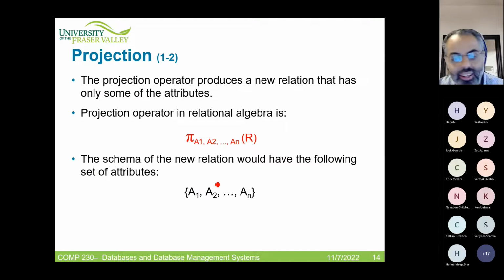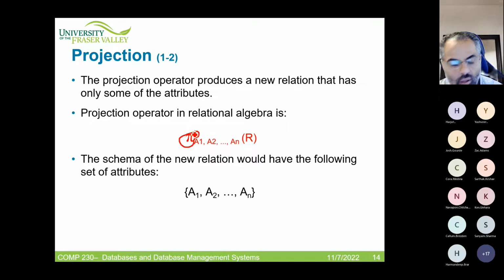Projection. Projection is an operation that we will apply to a specific relation only. And by the way, each operation has its own symbol, and it is a standard. Later for this operation, we will write the DML code.